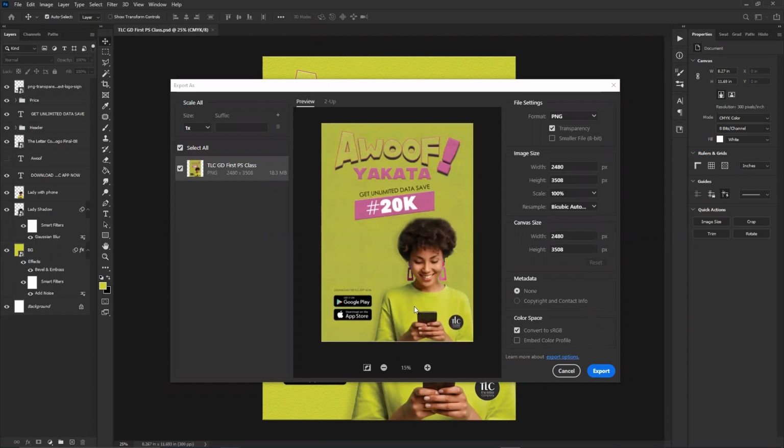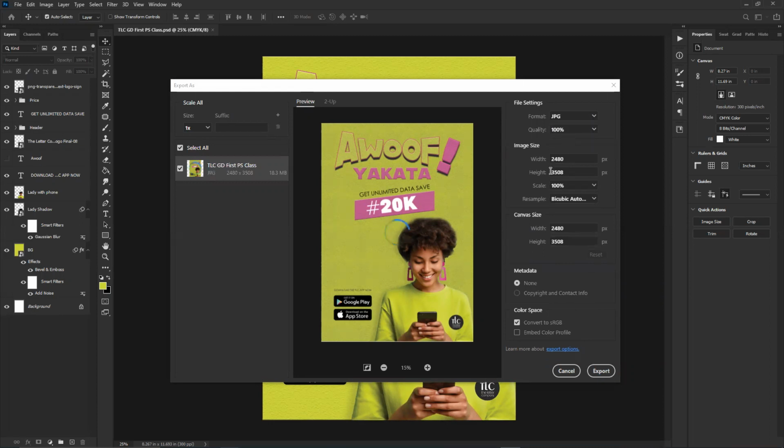Okay, see, the color is a bit bad. And the reason the color is looking this way is because we're in CMYK mode. So it's trying to save this as CMYK and all that. I want JPEG, not PNG. So you see the color won't be as sharp, because it's saving it to be printed.